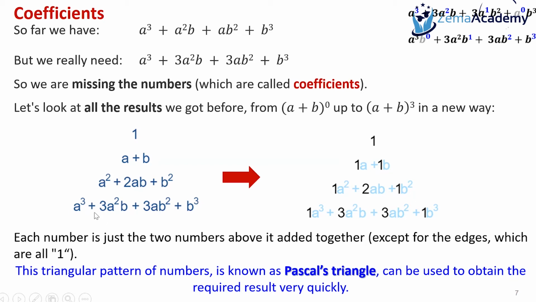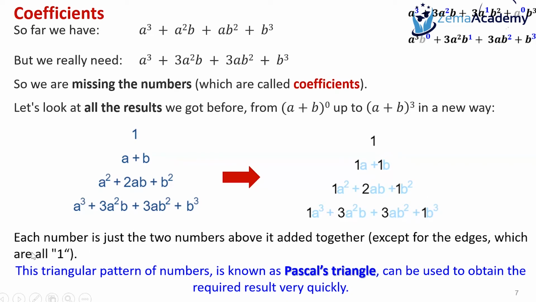Next, take the last line, which is the cubic one. So here the first term has got 1, a cube. The next term is 3a square b, so see over here, 3a square b plus 3ab square, plus 1. So in the second triangle, I am highlighting the coefficients that are attached to that expression. So when you open the bracketed binomial term, this is how the expansion will keep on happening.